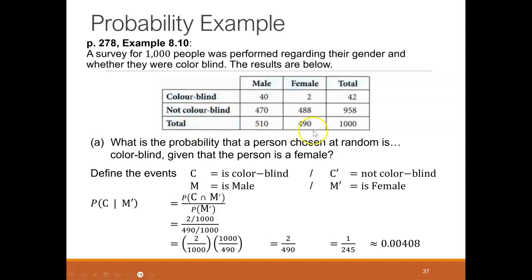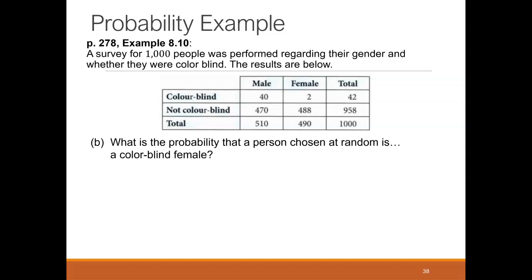Notice that I didn't really worry about the total. When I did this, I just did the number over the number. Because if the total's the same for both of these, then it just kind of cancels out and you don't have to really worry about it. So far, so good?